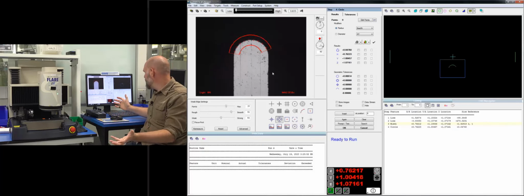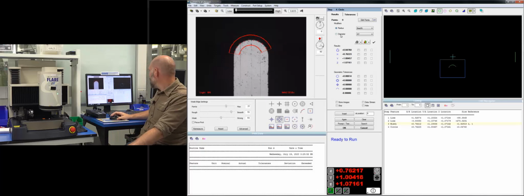All right, and there's my arc. If I want a diameter measurement versus a radius measurement, I can change that here. I've got 9 points on my circle. There are some slider bars right here, so let's mess around with that a little bit. I'm going to change this to 95, right? Click remeasure, and this is just a random number between 0 and 100. Nothing terribly special about the numbers.